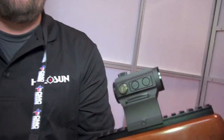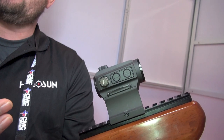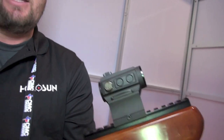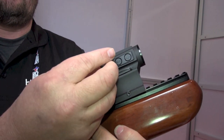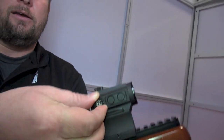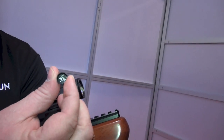One of the other cool little things — this happens all the time. Guys on their turret mounts, on their windage and elevation, something they don't like is they take off a cap and then they've got to find a dime, they've got to find a knife. They break a fingernail trying it. But simply, our caps are milled — super smart. Just sit right in there and you simply click that way. You can hear it click. And look, it's got little marks, so you don't have to put your glasses on to see which way you're going.